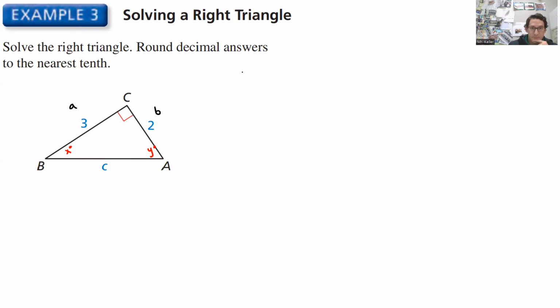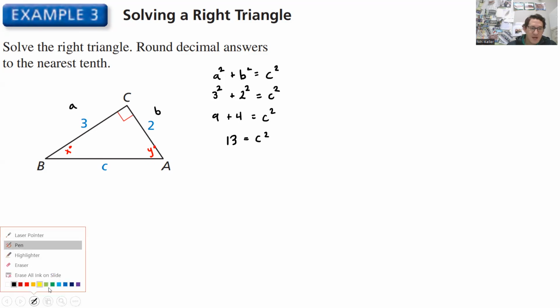All right. So again, I'm going to use Pythagorean theorem. A squared plus B squared is equal to C squared. The thing to remember about the Pythagorean theorem is the longest side always has to be C. It's not always the side you're trying to find. It's the longest side. Anyway, I'm going to put this in. So A is 3, B is 2, and C is C. 3 squared is 9, plus 2 squared is 4, is equal to C squared. So that's 9 plus 4 is 13, is equal to C squared.